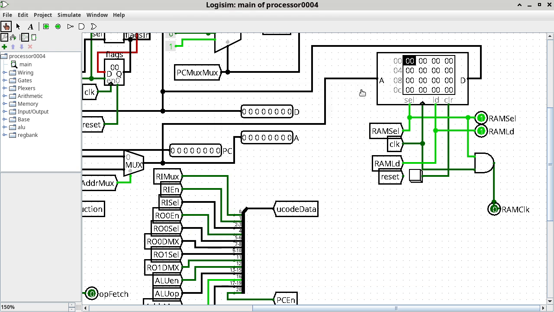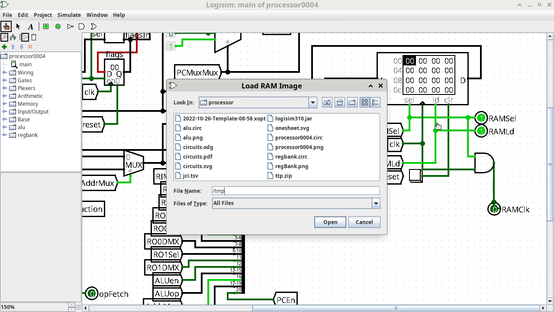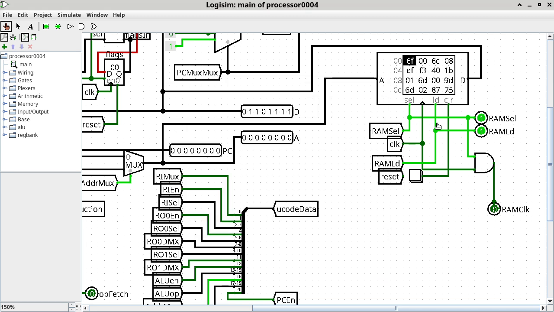Or you can also right click on the RAM component and just say load image, and then you tell it where to find the CSV file that I have just downloaded. In this case, it's called ex1.csv in my temp folder. Now, obviously, in Windows, it is typically in your downloads folder. This is just me using Linux, and I tend to save files to the temp folder because nothing in the temp folder will survive a reboot, and I don't need these files to survive a reboot. All right. So now I have loaded the content into the RAM of the processor.